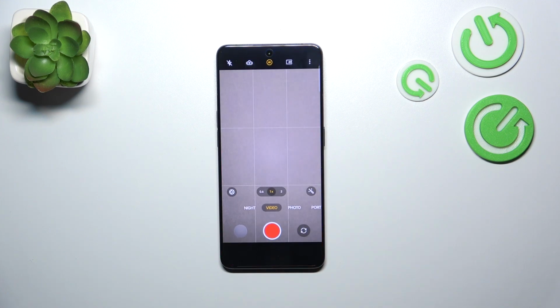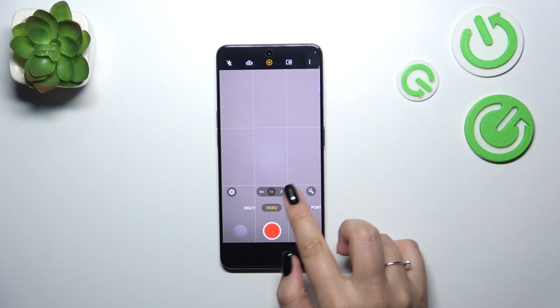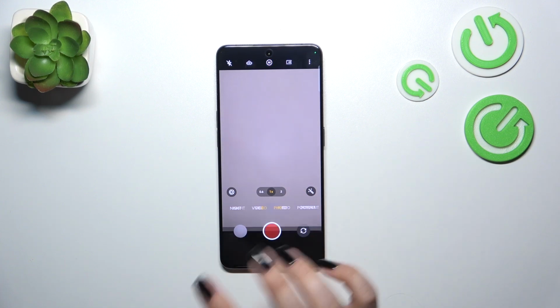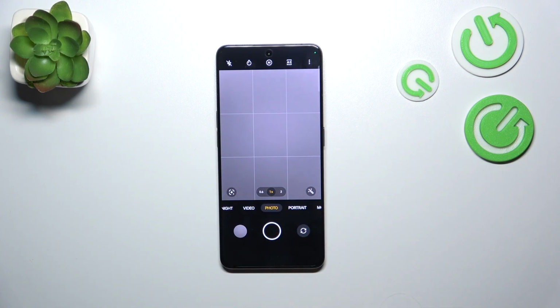We have to open the camera app, and currently we are on the video mode. It does not really matter on which mode you will be. And the second thing I wanted to tell you are the grid lines. I've applied them before I've started the recording because I'd like to show you a visual evidence that the reset option will work. So they should disappear after resetting the customization. So now let's move into the tutorial actually.